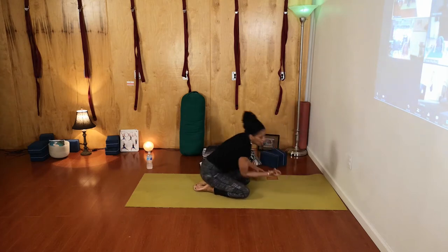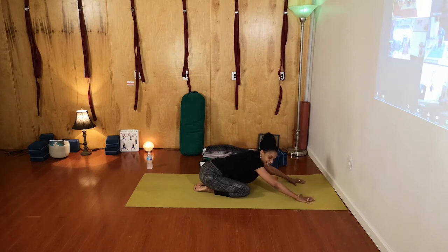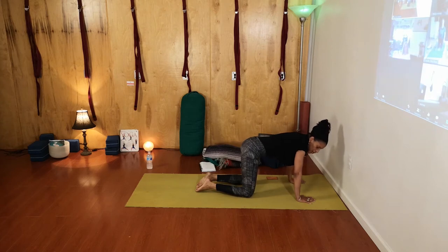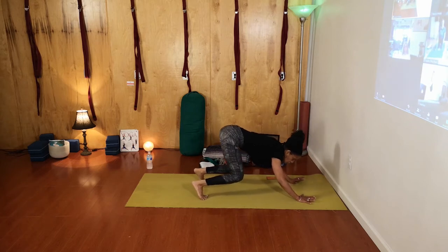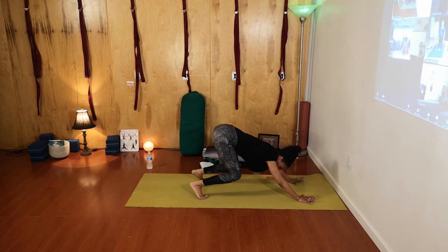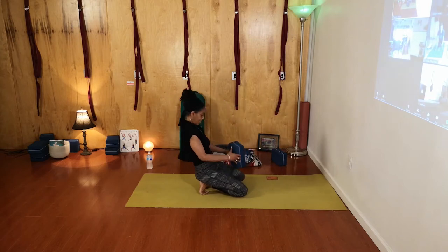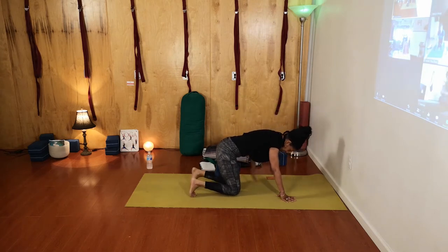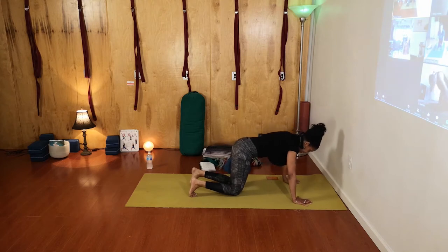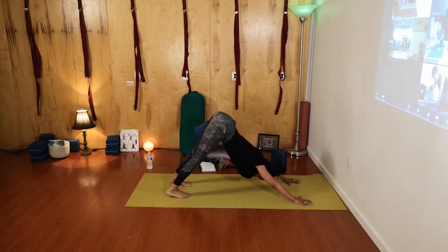And let's see, the action of the arms, and we kind of talked about that a little bit in child's pose, but the action of the arms, guys, is not to come here with your weight. So remember, in dog pose, you want to use your hands and you want to use your arms to do this. You want to push to really get your length, your weight back. So your weight moves back. So I'm going to use a block this time. I put it on just a thinner level, and I came hands and knees again, and then I'll bring the knees up, keep the knees bent, and really get the length, and then straighten the knees.